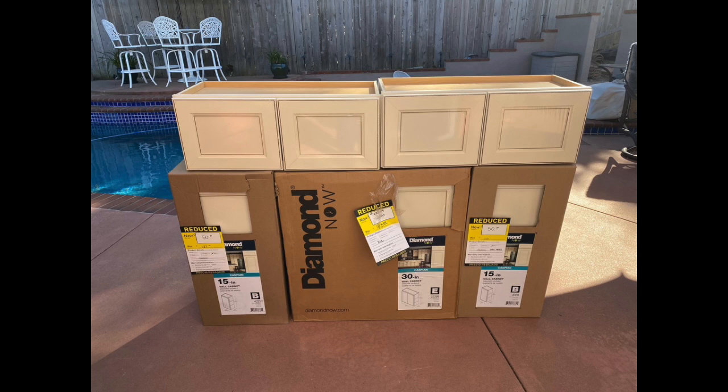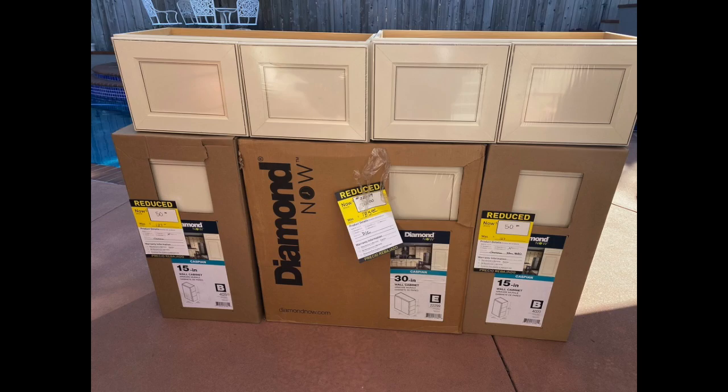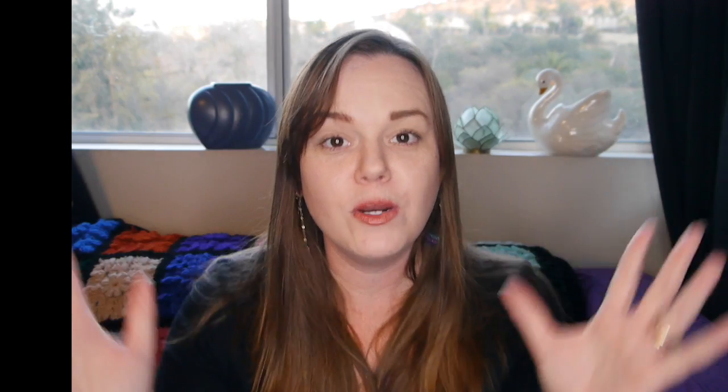The cabinets were supposed to be about $770 with tax. It came out to around $704–$705 before tax, so let's say about $770 total. He ended up getting them for around $300 instead. I could not believe it. I was so proud of him for shopping well — almost like thrift shopping the cabinets. He found them all in clearance, and he was planning on doing two large cabinets that both opened up, but he'd only found one, so he just designed it so that one was in the middle and he had two smaller ones on the side.